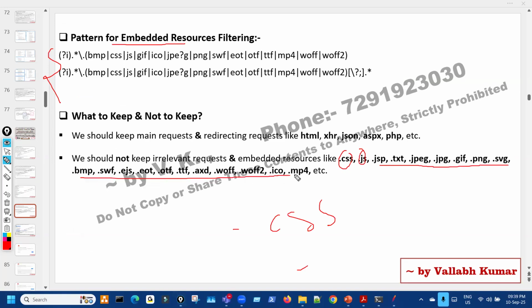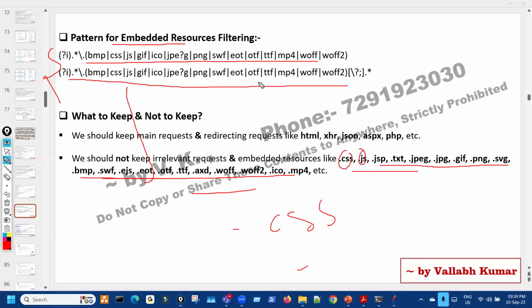All these are extensions for embedded resources. So if you see, all these extensions have filters given, right? Do you see? So what will happen? When we do the recording, all the requests with these extensions will be excluded. Excluded means they will be filtered, right?